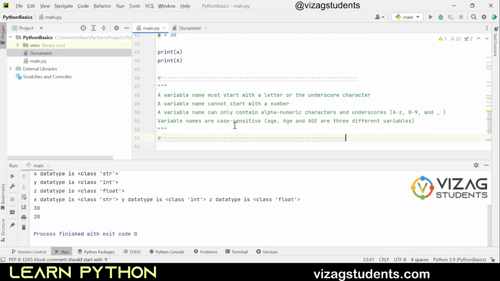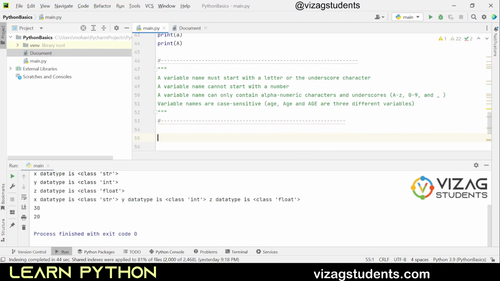Variable names are case sensitive. Age is different from capital A, G; everything in uppercase is completely different. So you need to understand how the case sensitive scenario works. This is how you can name your variables.